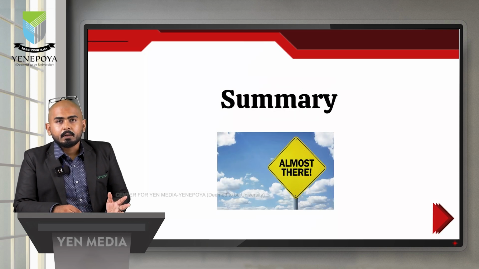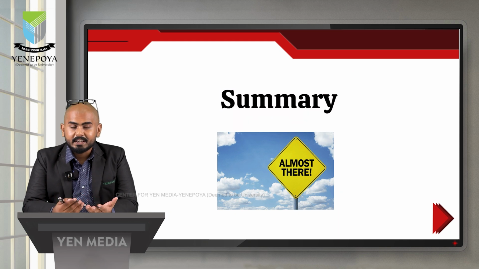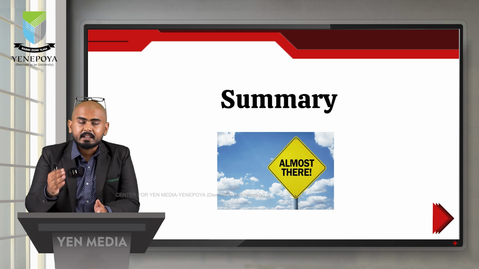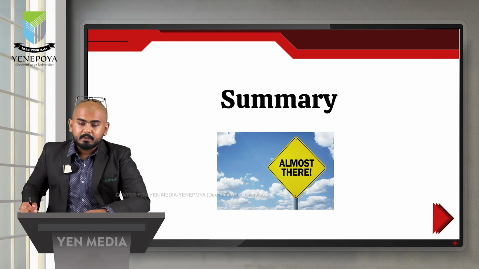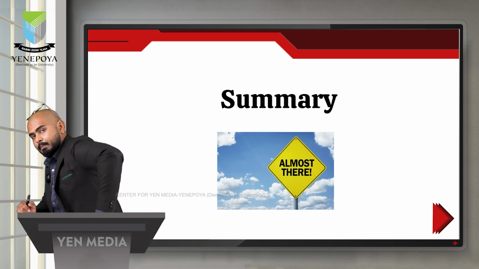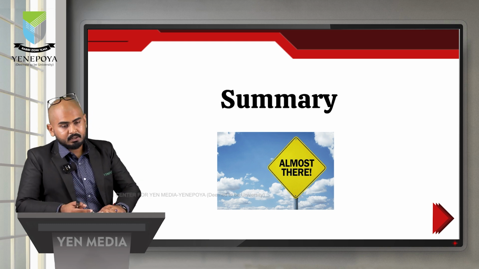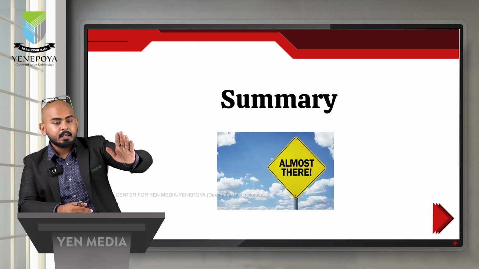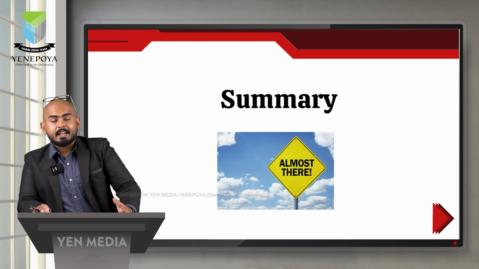Moving on, let's just brief on what we have learned till now. We talked about gait, what exactly gait is, forward propulsion. The cycles of gait, that is how we move forward: there is a stance phase, which is heel strike, foot flat, mid stance, heel off, toe off. There is a swing phase, that is acceleration, which is the leg in the back. Mid swing, when it's crossing the body. Terminal swing, when the leg is in the front, which comes to the end of the swing phase.